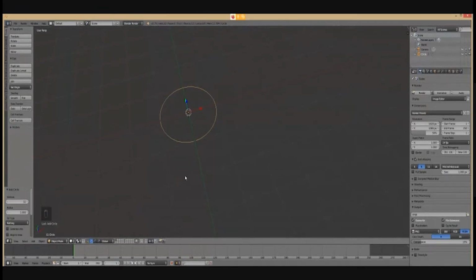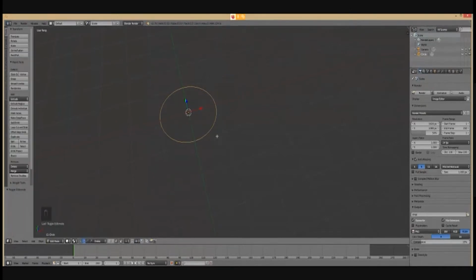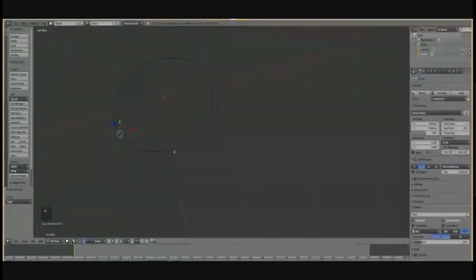If I have to do something with this circle, I have to go to edit mode. So I'll click here, I'll go to edit mode. In the edit mode, if you want to select the edges, first of all, it's already selected, so let me deselect everything. Again, if I choose vertices, I can select the individual vertices of this circle. If I click on edges, I can select the individual edges of the circle. And if I click on faces, I can't select anything because there are no faces. So I'm going to click on edge, and I basically have to select everything.